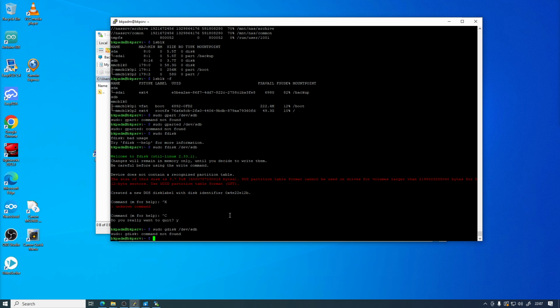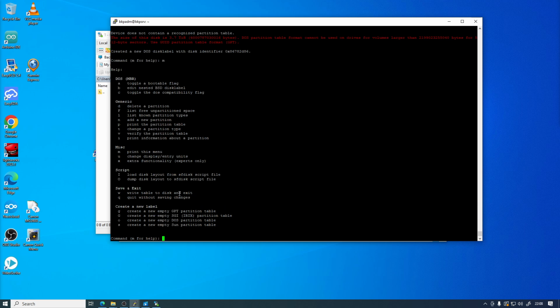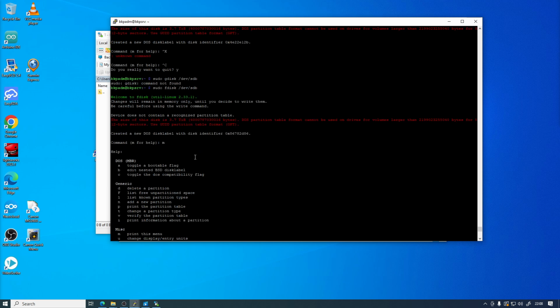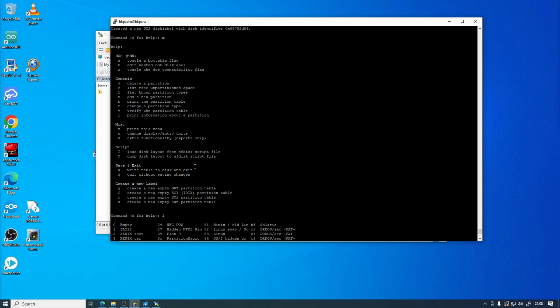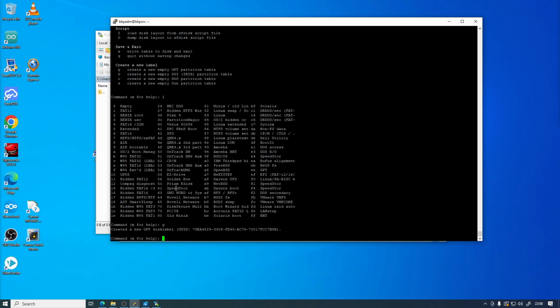Where did I format the disk that's in there? No. GPT partition table, so G. Okay.